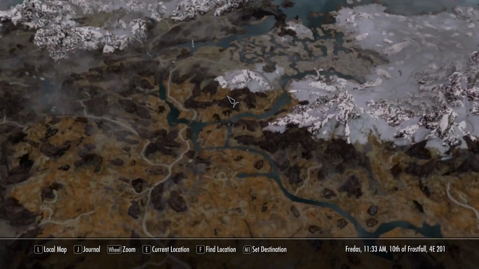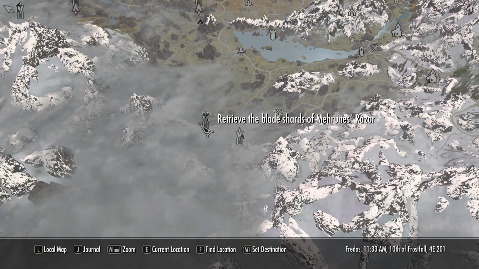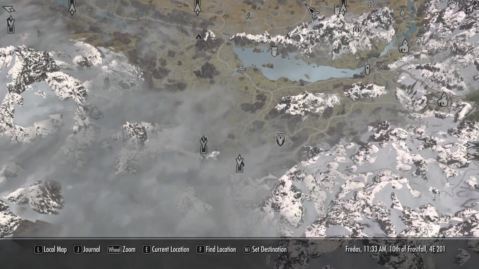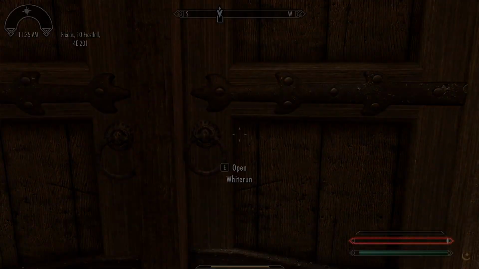Find Riordan's Drum. Where's that at? Down here. Retrieve the blade shards of Mayrune's Razor, all out by Falkreath. Okay. We're gonna go do some stuff by Falkreath. The Dark Brotherhood's there too.